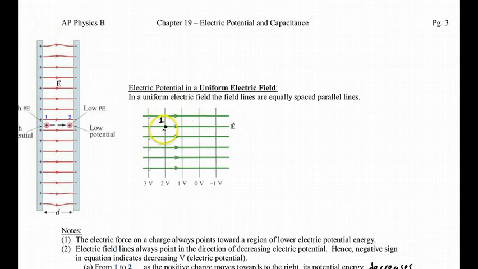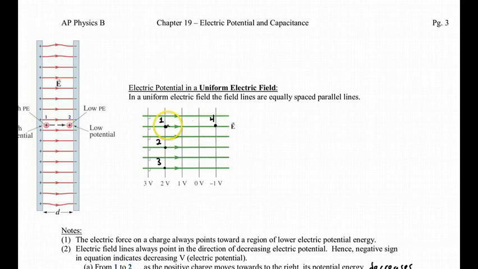So imagine you have a positive test charge here right at this location. If you were to move right along the equal potential line to say position 2 or position 3, you wouldn't be changing your potential. So in essence, you wouldn't be doing any work against the electric field. So no work would be done if you move along the equal potential line. And if you move, say, from position 1 to, say, position 4 here, you would definitely be doing work, and it would be a loss of electric potential energy or a loss of electric potential.